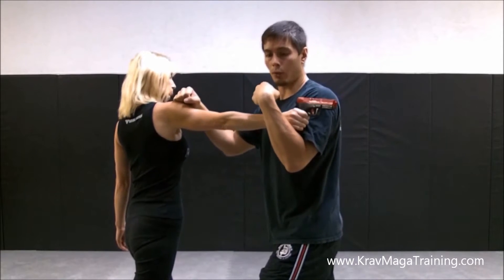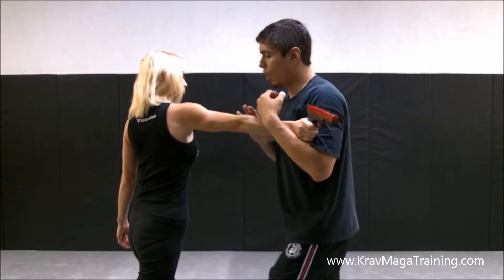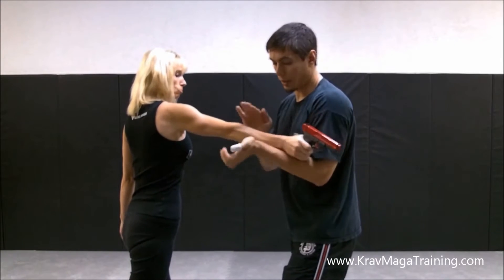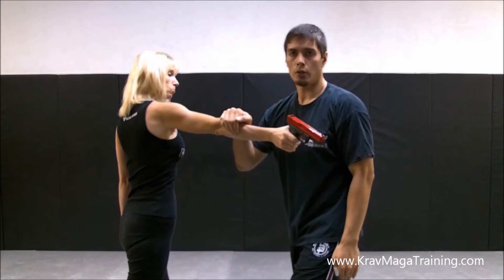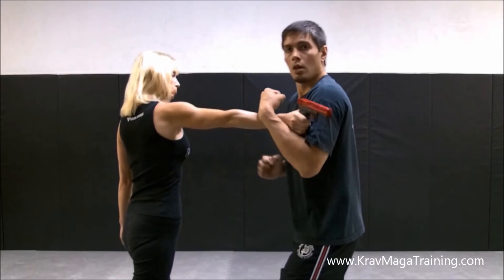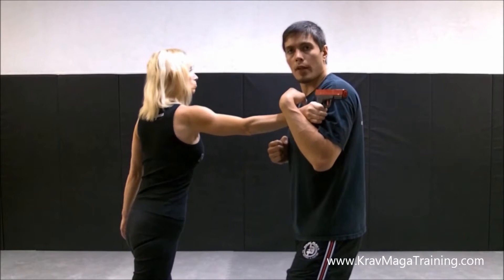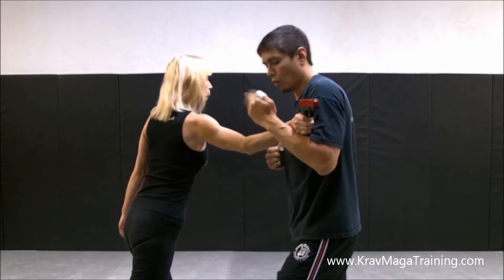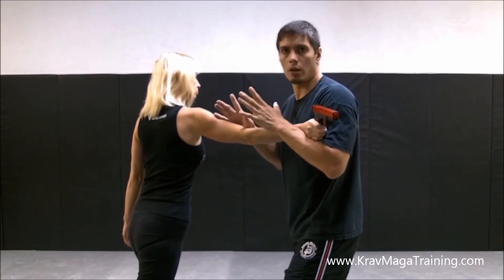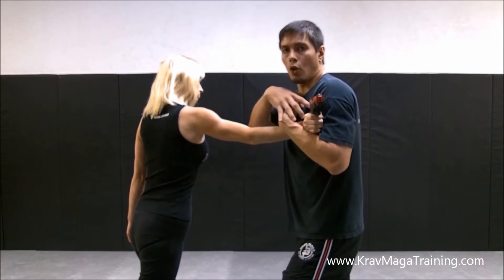Notice how I'm making a fist, I'm curling it down, sliding it down until it hooks the wrist. A real big beginner mistake is they want to use their hands too much — they cup it and grab it like they're hooking it. You're not doing that because you don't have maximum strength in the control. Instead, think about hugging it to your chest. That's why you just make a fist, overlap it on the top, and hug it down really tight. Don't grab it — your hands shouldn't be open. You use open hands more for long gun defenses, but for this one: tight fist. Use your fist and your arm to curl it in.